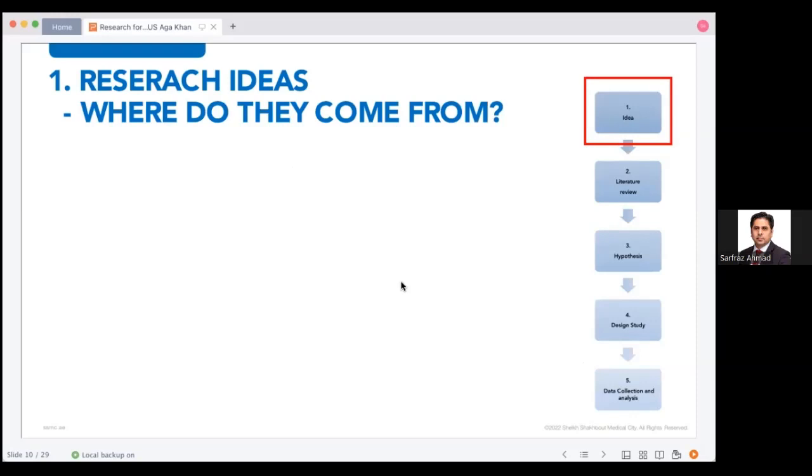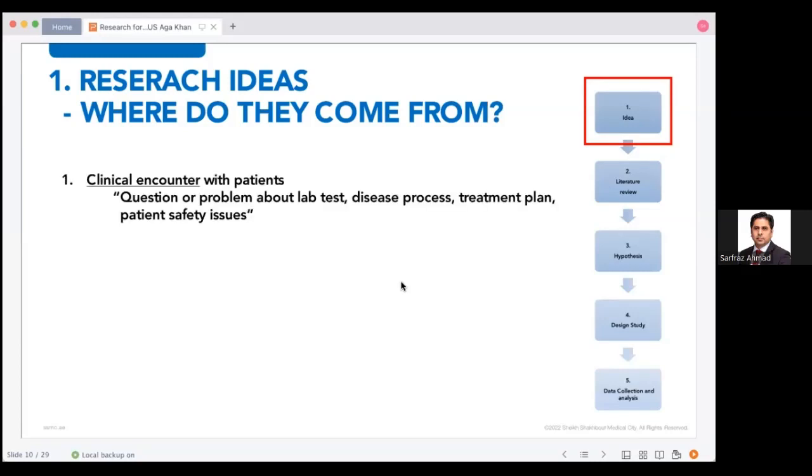That is the starting point and is often considered the more difficult point. We don't know where to get ideas. Despite that, you will see many publications emerging every day. So it means that getting ideas should not be that difficult. Millions of publications are published every week, every month. So there must be some process by which we can get ideas. Sometimes you're lucky and get an idea very easily. Sometimes you have to put in some effort to get an idea. There are a few areas around us which can provide clues to get ideas.